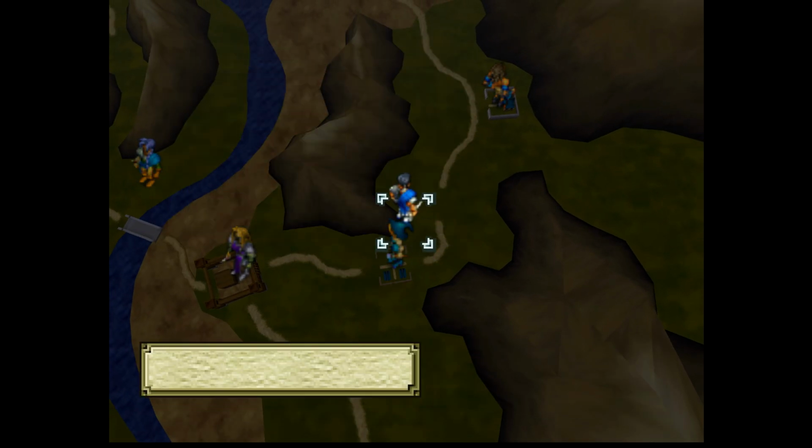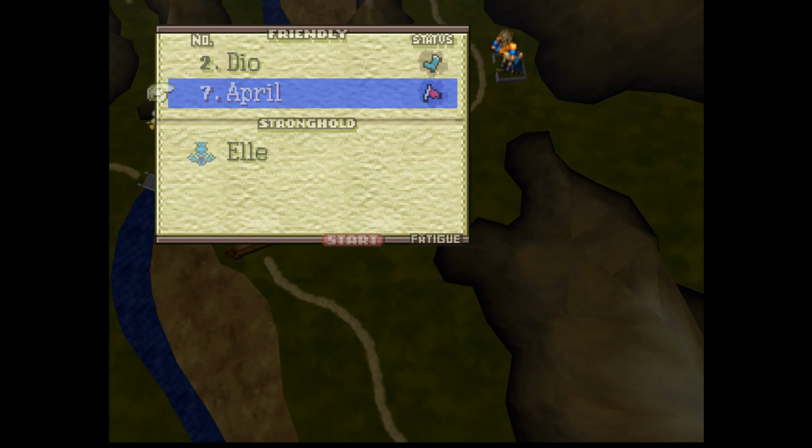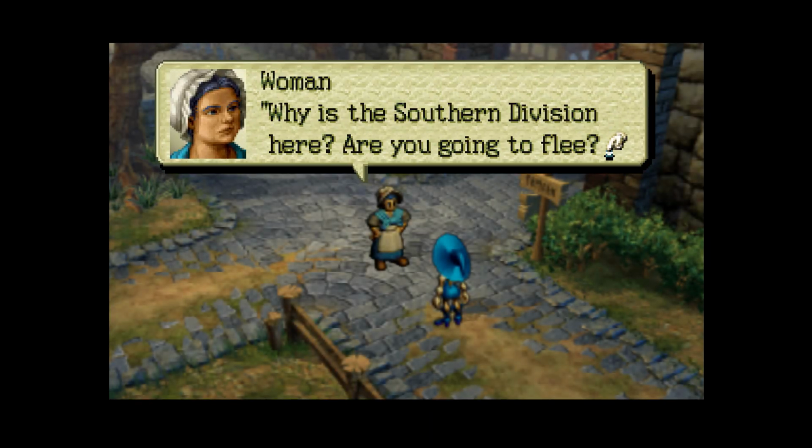Okay, now actually I can have Dio just go there because I just want April to do it because she's the most neutral party I've got out of everyone for the most part. That'll change obviously, but why is the Southern Division here?